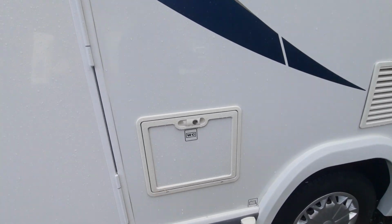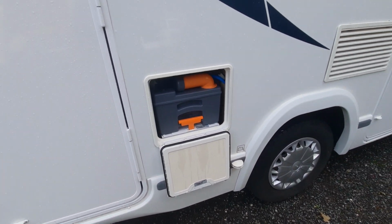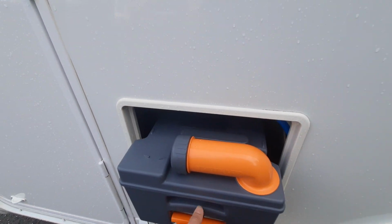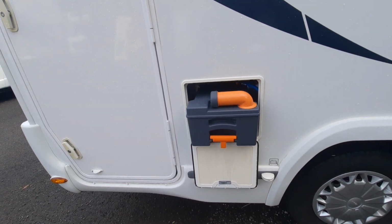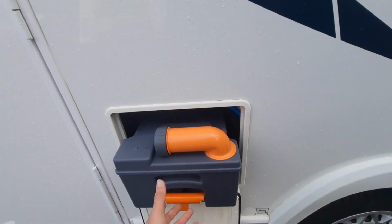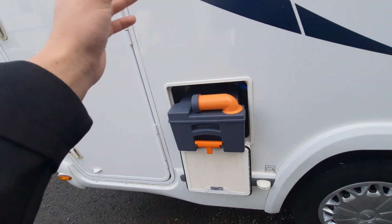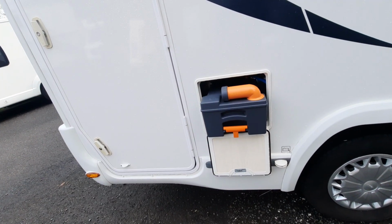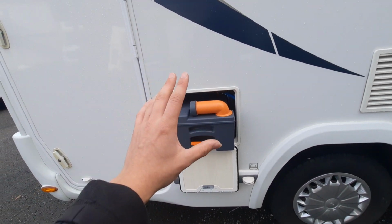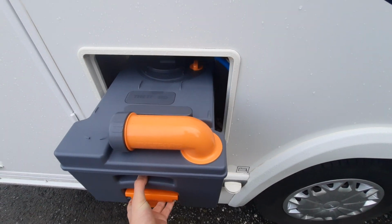Moving on from the garage, you've got next your toilet cassette. In regards to your cassette, the most important thing that you need to ensure is that when removing this, the blade on the toilet on the inside of the vehicle is closed. I've checked this before doing so. You always need to make sure that that's closed, because for example, you will go to pull this and it'll get stuck. It'll feel like it's being stuck. The worst thing you can do is to pull that out, because you'll simply break the mechanism. So you then need to go onto the inside and close the blade. As I say at the beginning, anything that feels like it's going to be forced or broken, you're probably doing something wrong, so just hold fire with. So to remove this, simply pull this handle and slide out like so.